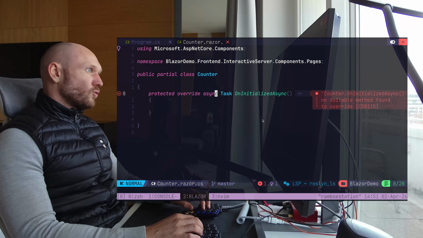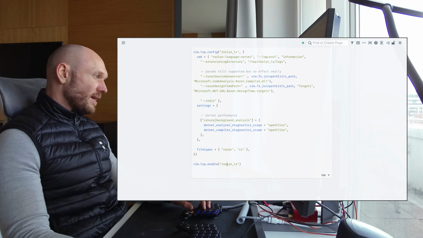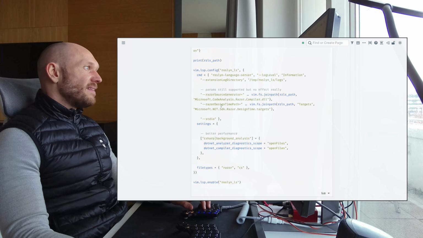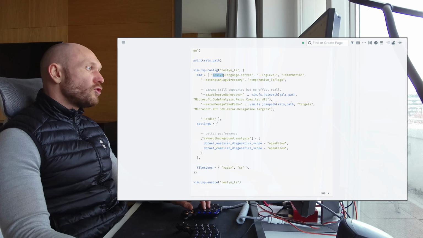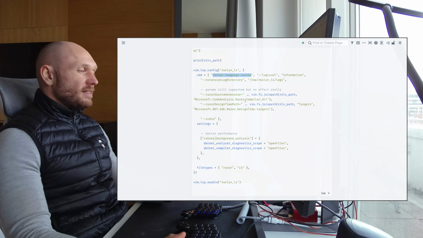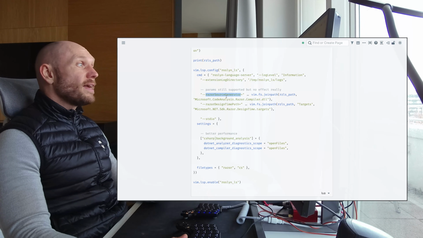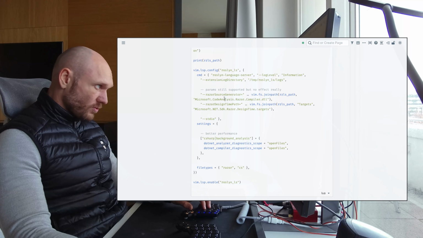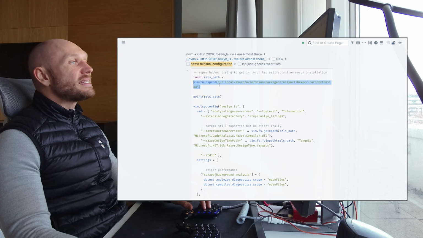So I tried to get it to work a little bit. I'll give you a quick overview of what I tried. First, as usual, we enable roslyn_ls as we find it in the docs, and then we configure it, like this language server right here. As the command, we use the Roslyn language server .NET tool that we just installed, but we feed it, at least I try to, the parameters from the documentation to make Razor work. I feed it the Razor libraries, those ones right here, the Razor compiler DLL and Razor design time, from the Mason installation.